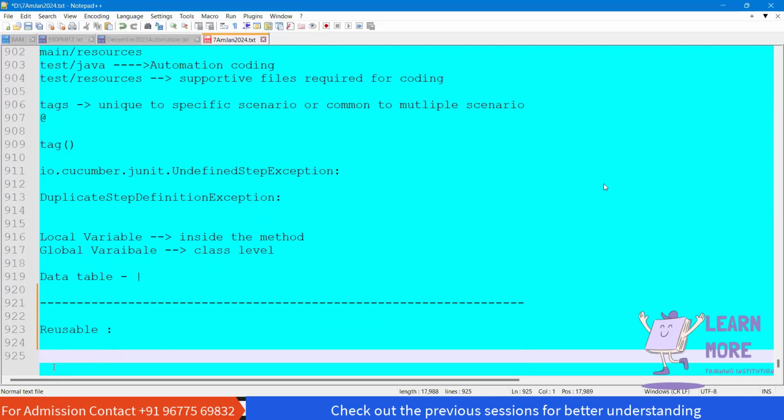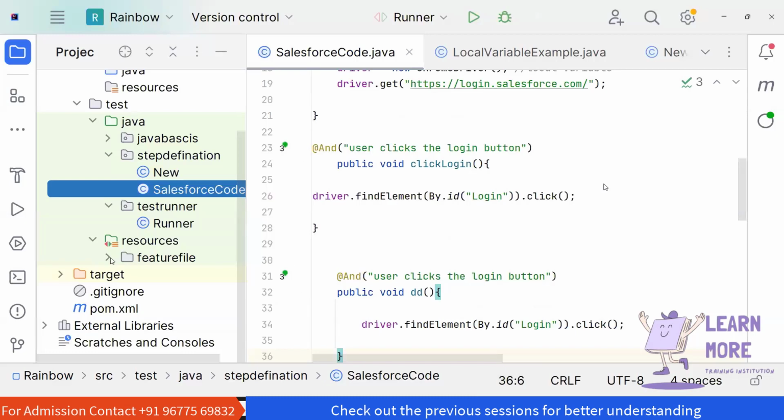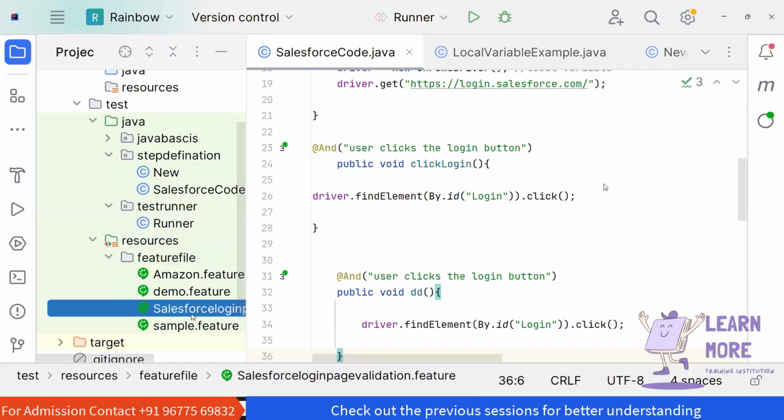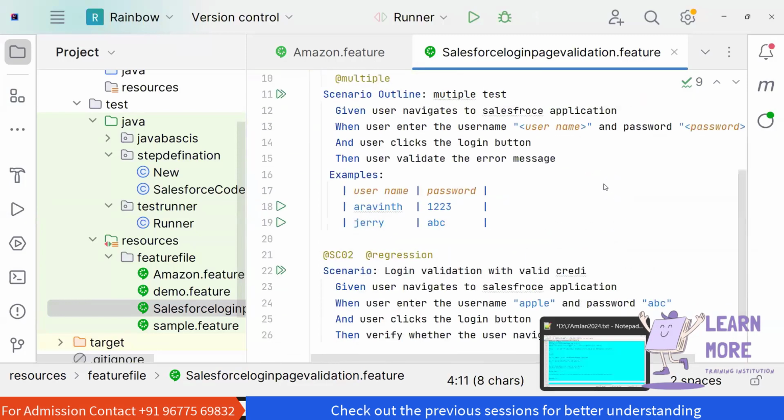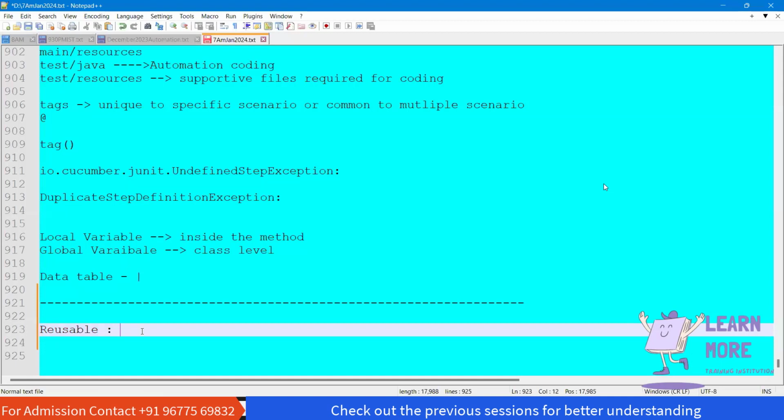So let's say whenever we are going to run or design any of these scenarios, the common step will be the browser invocation. For sure, without browser invocation, we can't execute any scenario. So the browser invocation is common for each and every scenario, which we call a reusable. So what we can do is create a reusable file and under it map the code of the browser invocation.